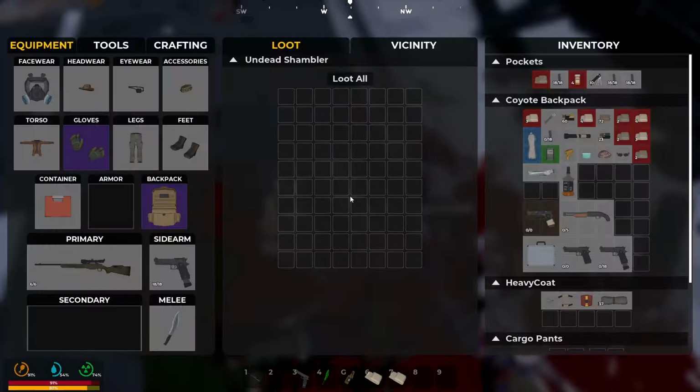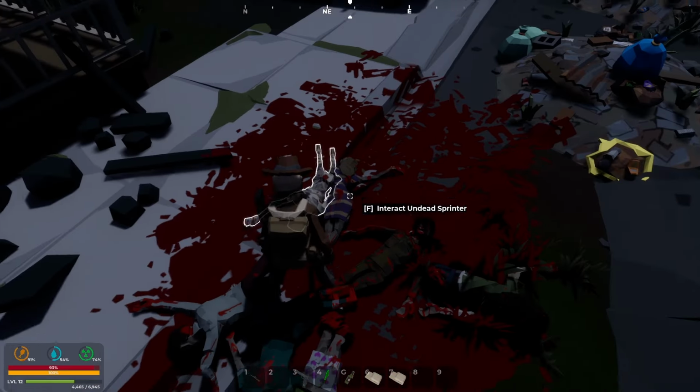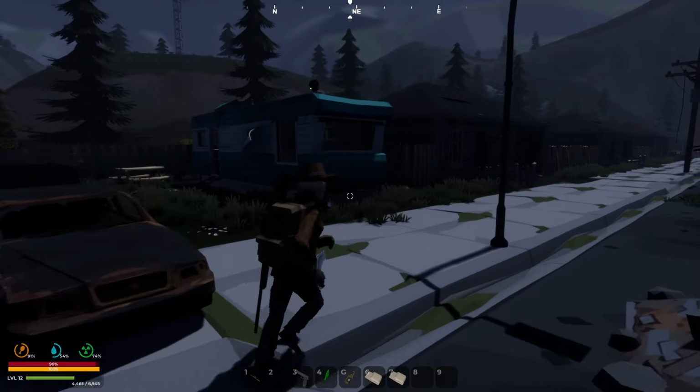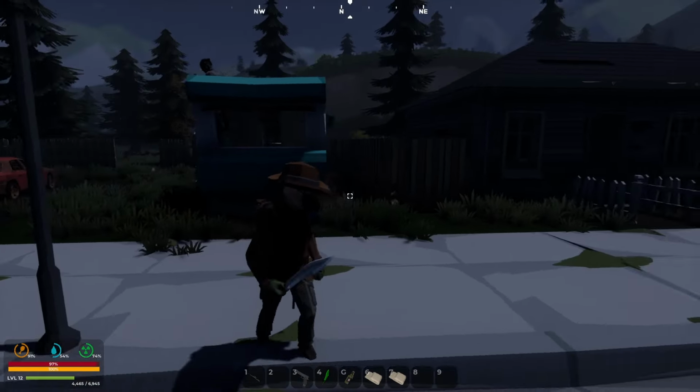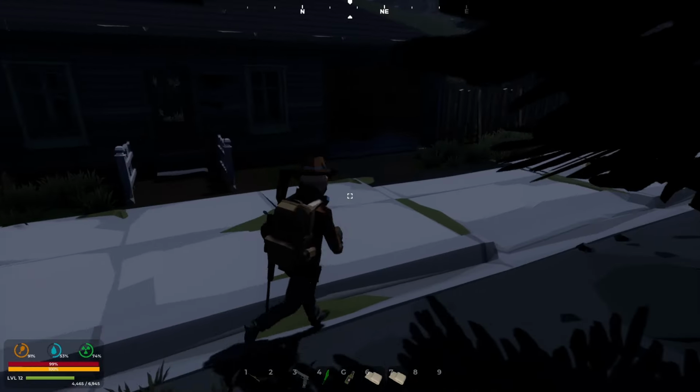At least we're getting a lot more confident at taking out the zombies, guys. That's one good thing, you know? Look at this dude up on the roof. I just realized him. Oh, he's stuck in there. Look at that. Weirdo.